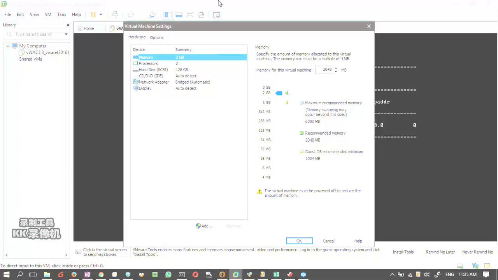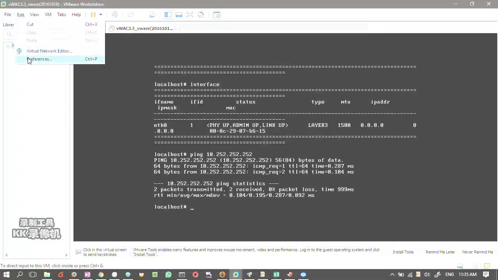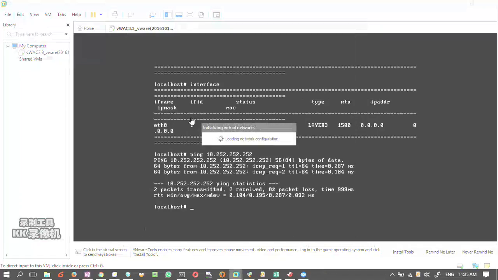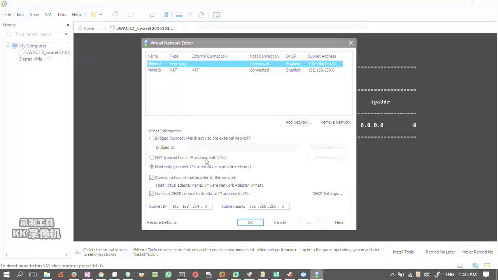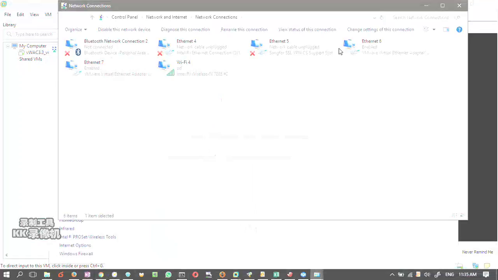Let me check this bridge. So we set host-only first, and the network card is connected to VMnet 1.